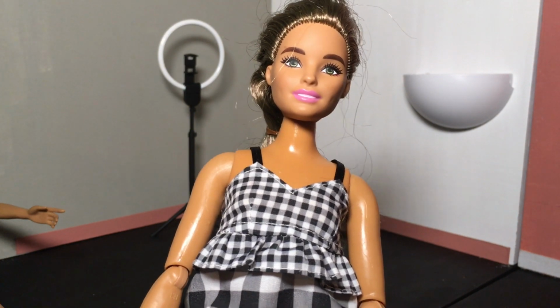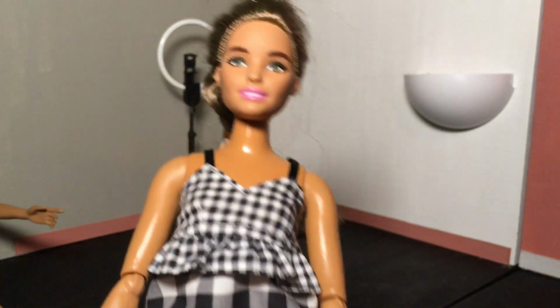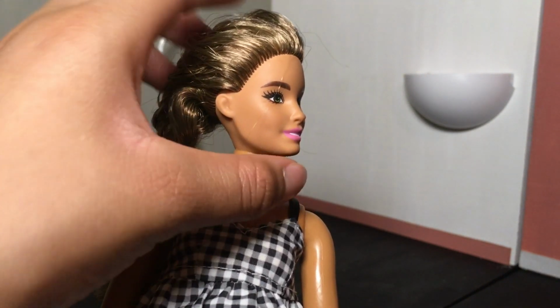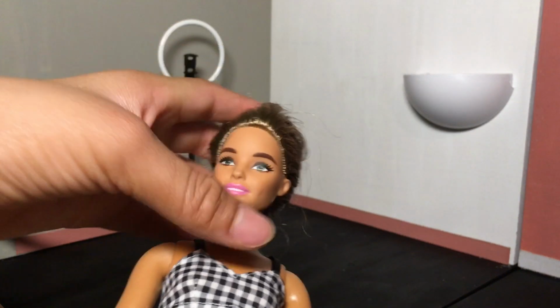Okay, this is much better. I like my plaid dress better. It fits really nice too. I might change this later though. And we no longer have the ball bow head, so that's good.